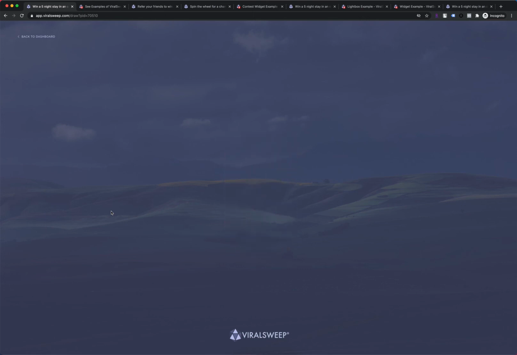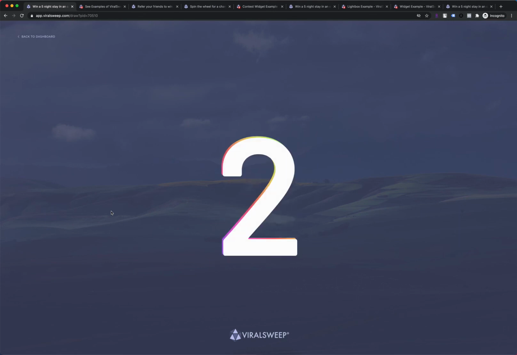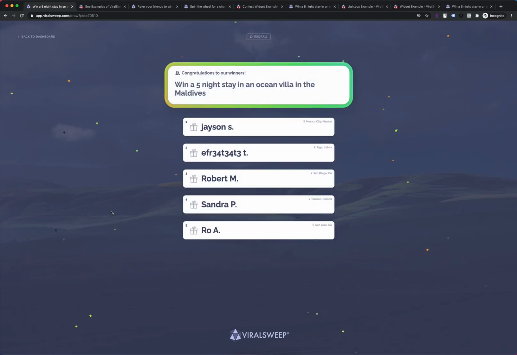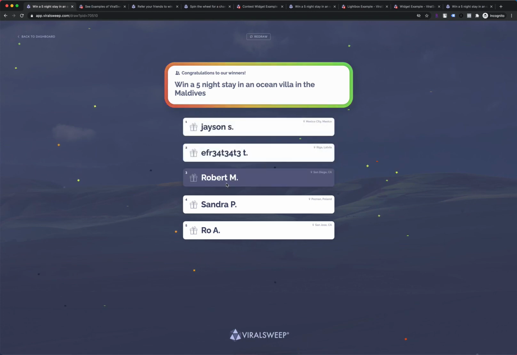For privacy reasons, we'll show the winner's first name and last initial if you ask for it. If you just collect an email address, then we'll only show the first half of their email and we'll blur out the rest. And so here we have the 5 winners that we just picked. And since this is a demo, some of the names aren't going to show up perfectly. But you'll see how the names show up, and then we show their location in the top right corner as well.